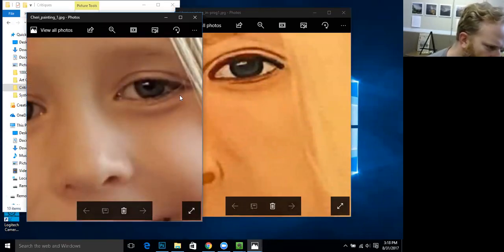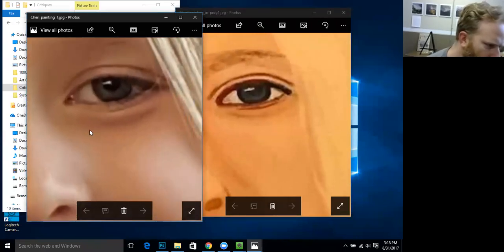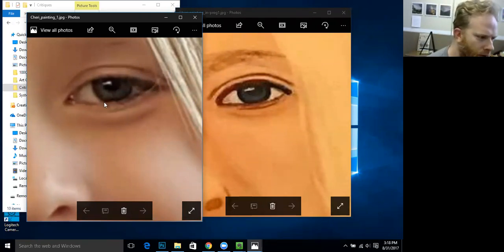Now, one thing I notice here that you want to change is look at the shape of her eye. And when people paint eyes, from our drawing during childhood, we're used to turning realism into symbols. So we convert the actual shape of an eye into something like a football or an oval, when in fact it doesn't have that shape. It's hard to describe, but it's not a clean oval. It has kind of an apex here, and then it gets a little wider generally in this portion.